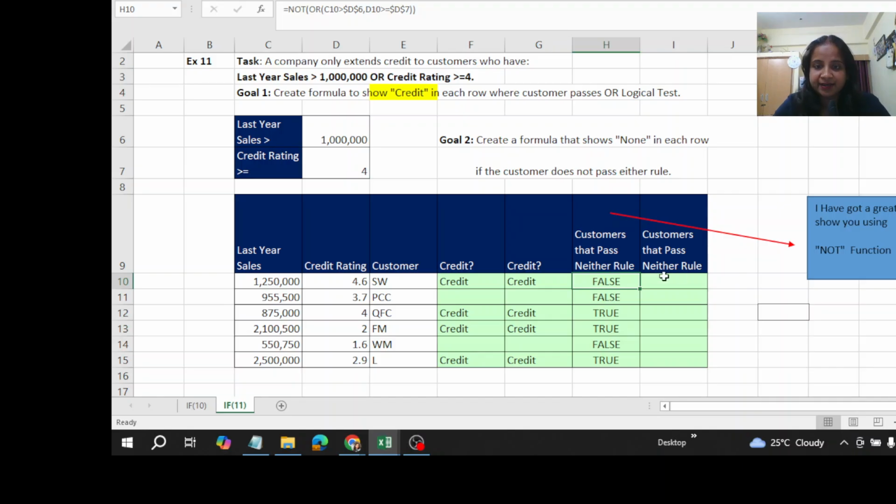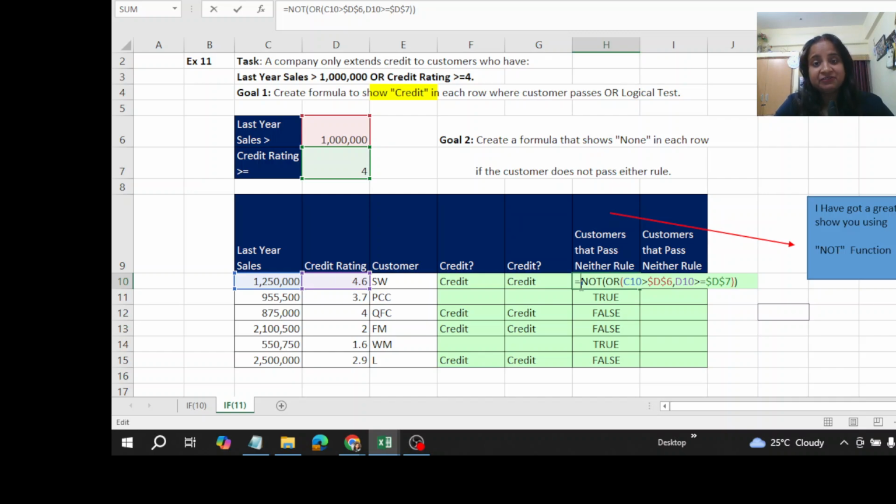Control enter and see, the true becomes false and the false becomes true. We have to deliver here none. So let's start with our none delivering.